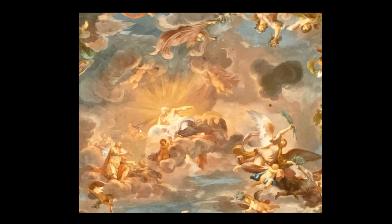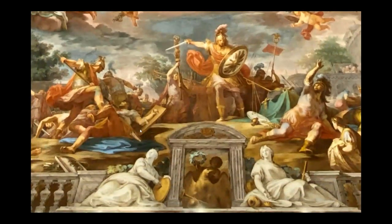Below Jupiter is Furio Camillo — Marcus Furius Camillus — a soldier and patrician of ancient Rome from the 4th century BC who defeated the Gauls, achieved four triumphal victories, and was nicknamed the second Romulus, the second founder of Rome. This is important because Marcantonio IV had just had a firstborn son named Camillo. These ceiling scenes are educational, princely examples of the virtues that young noble boys were supposed to follow.